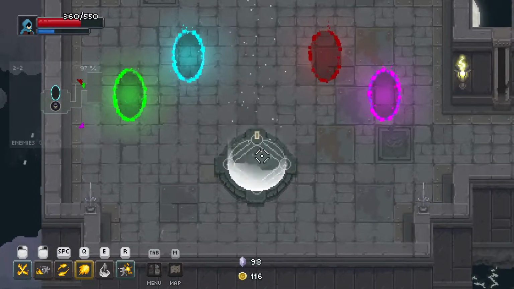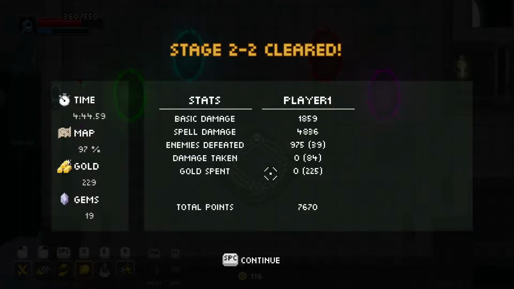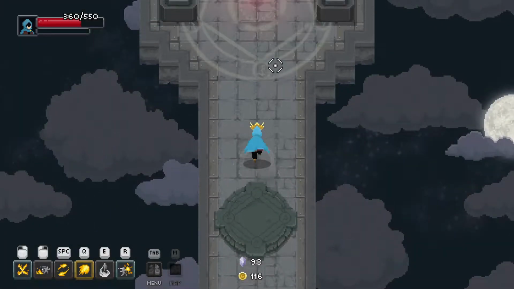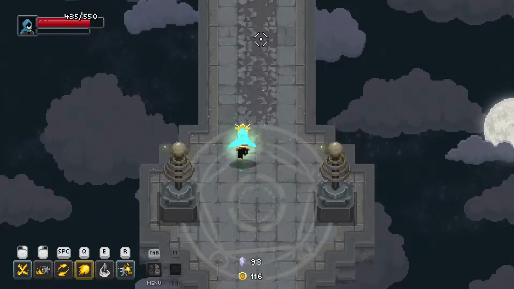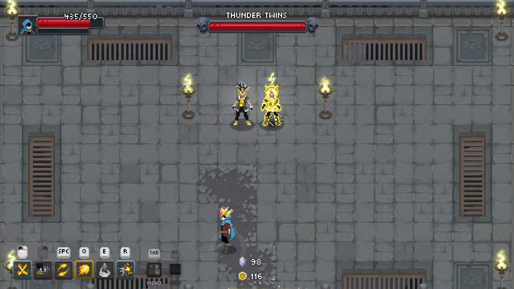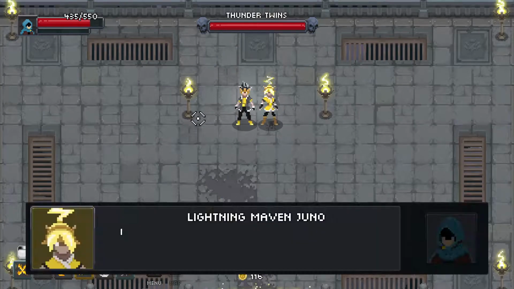Okay, well, we're on a boss next. 84 damage taken, dude! Sub 100 damage taken! Okay, slow it down. Play the game right. That's the plan. Okay. Now, dodge, dodge, dodge. That's the name of the game.